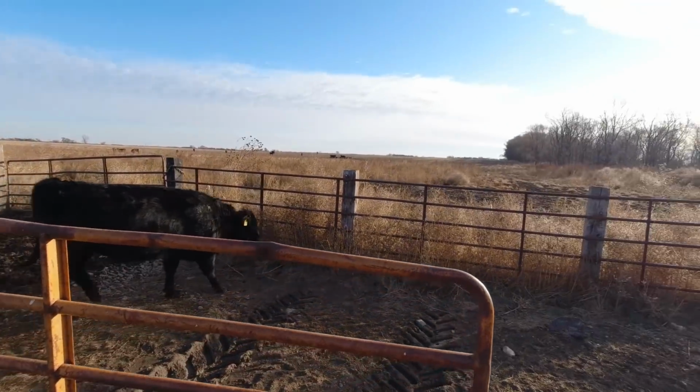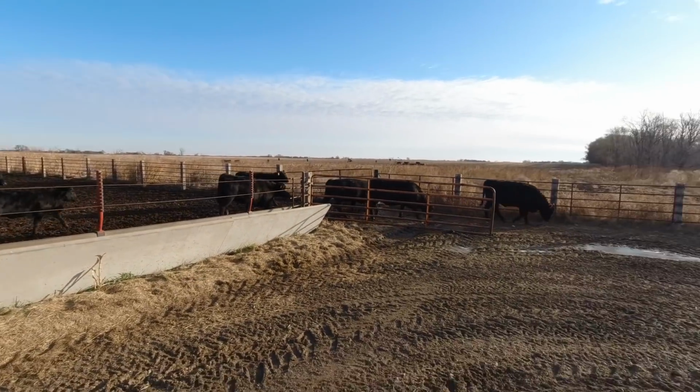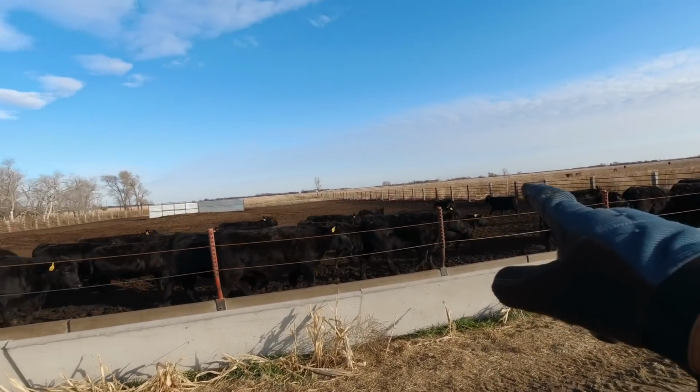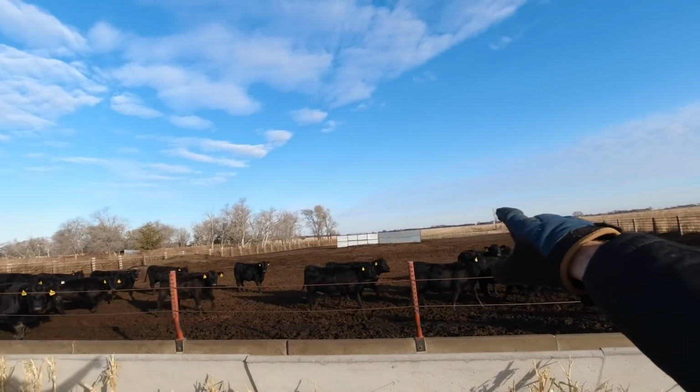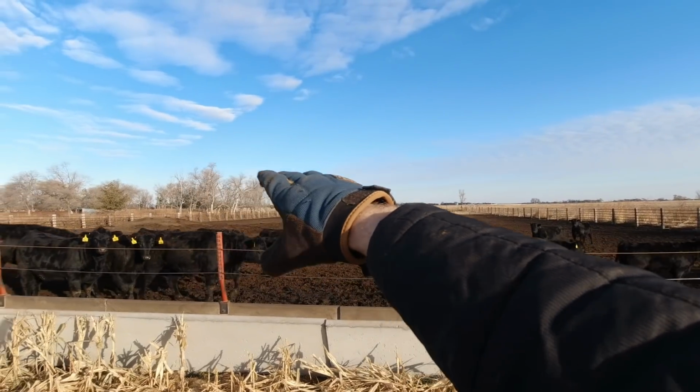She acts like she knows where she's going. Sometimes it's really hard getting them out of this pen. But it looks like they're ready to scoot. We're at the north pen right now. Wow, they are moving. Nope. There's always a couple stragglers. So that first pasture is right out there, and there's a gate in the corner, so it'd be really easy to get them through there. So we're moving these heifers first, getting them out of the way, putting them up in a pen. Then we'll start pulling the pairs out back.